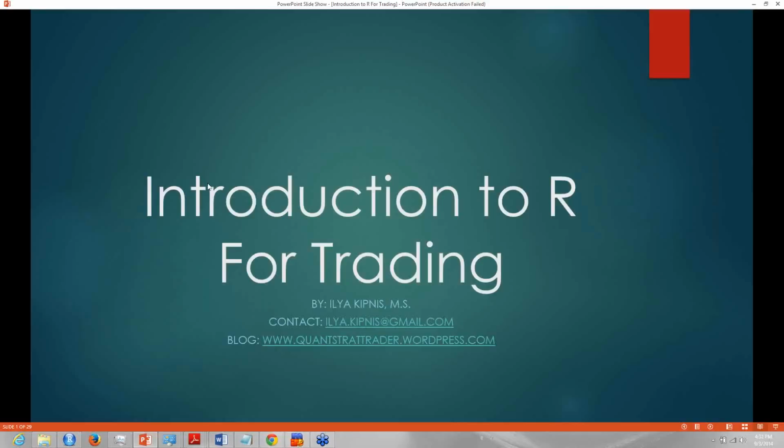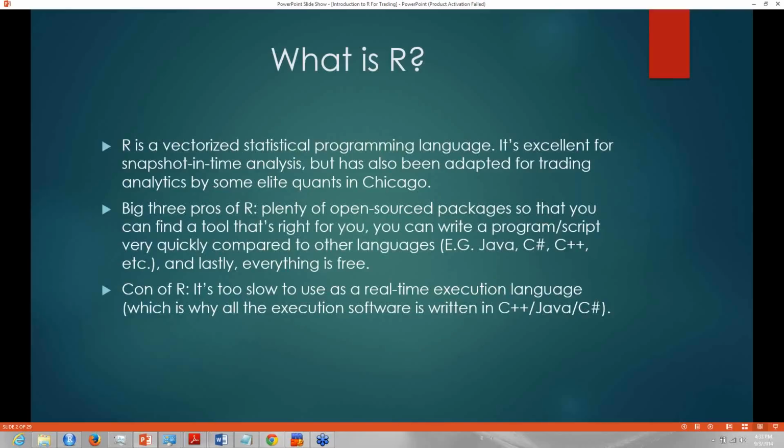And also, you can develop very quickly in it if you know what you're doing. You can write one line, and it will execute a great deal of code for you, and it's interactive in terms of doing exploratory data analysis. There's lots you can do, and lots you can do quickly. The downside is it's not the most powerful language, so it's not a real-time execution language. What I'm about to present to you is an institutional strength research platform.